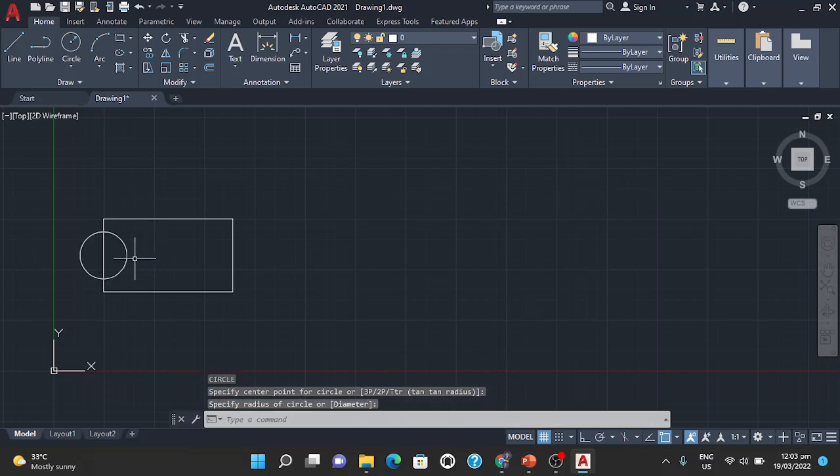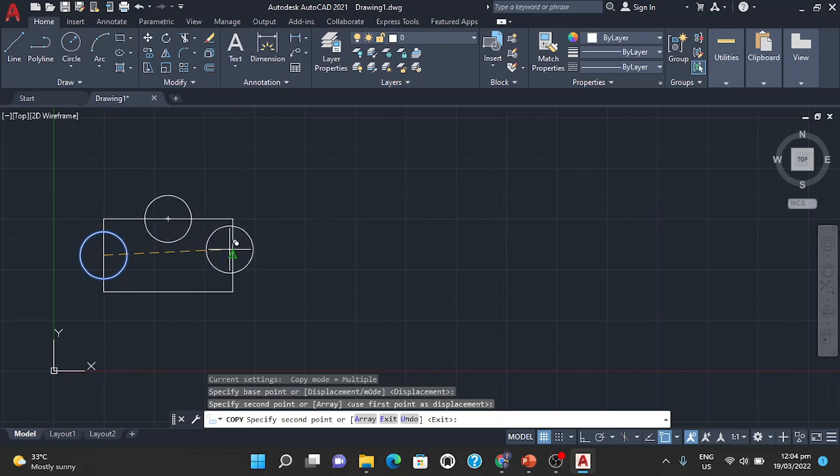Then let's copy the circle and put it in the upper part and also in the lower part. Let's type CP for copy, then select the object to be copied and hit enter. Select the midpoint and then paste it on the midpoint of the upper part. In Autodesk AutoCAD 2021, the multiple copy of objects is automatic, so we will no longer be typing M for multiple. Once we copy the specific object, it is activated for multiple also. Then hit enter.